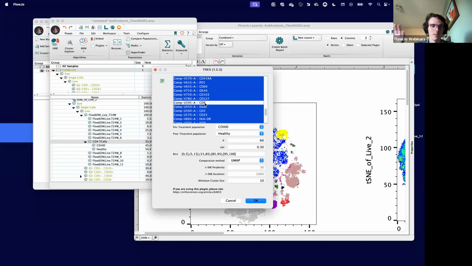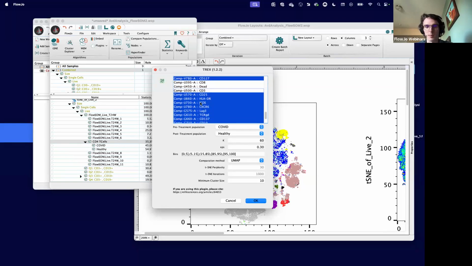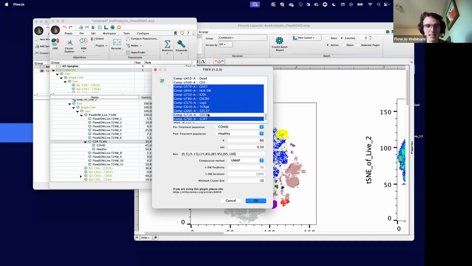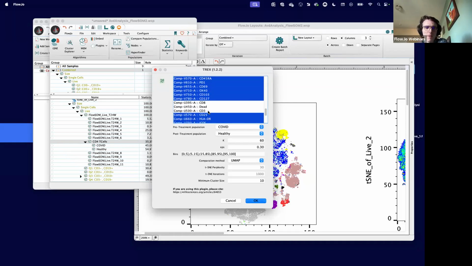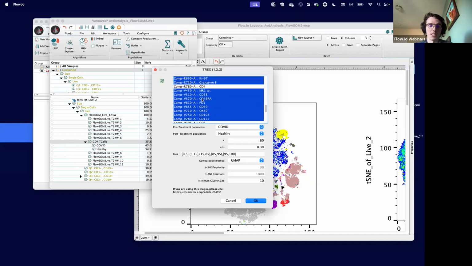CD8, similarly, none of my CD8 cells should be present in my CD4 subsets, so I should remove the CD8 marker. Same with the live dead stain, same with CD3, they should all be CD3 positive, so I don't need that. CD19, none of them should be CD19 positive. I might be missing something, but that should be all right. So I just want to choose the markers that would make sense for CD4 subsets that might be present on CD4 subsets.